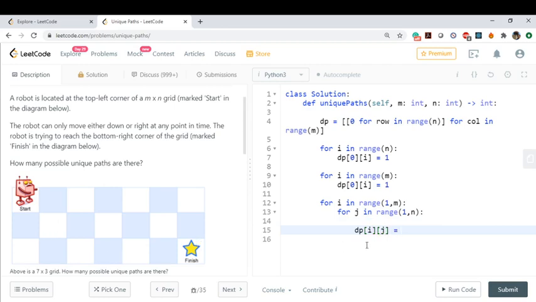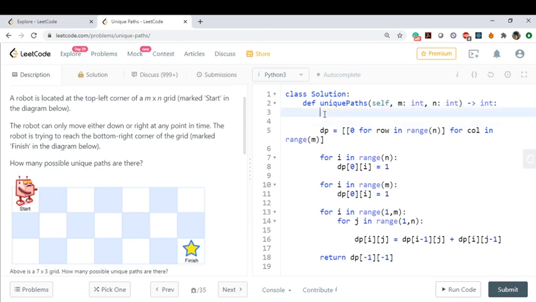So dp[i][j] would start from 1 comma 1, so it is this square, and it is going to be the sum of the square on the top and the one on the left. The top square is going to be dp of i minus 1, j, plus dp of i, j minus 1. That should fill the entire grid, and at the end we just return whatever's the number in the final box.